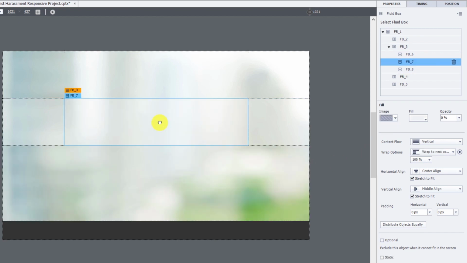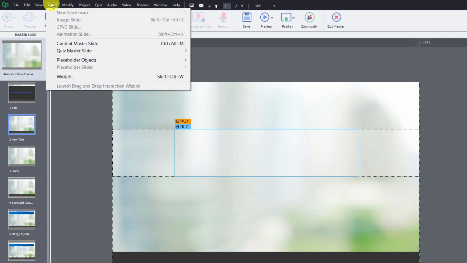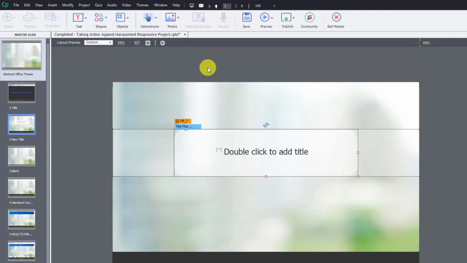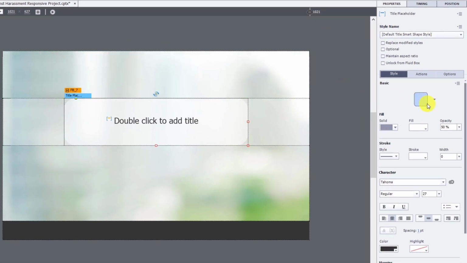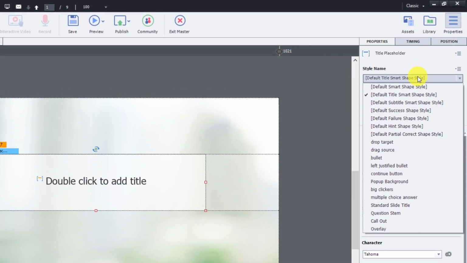And then we'll place our title here. And we may still have that title from the original theme. So I'm going to insert a placeholder object, and we'll call it title for right now. I am going to change it to a rectangle here and see if I have a title, if you will.